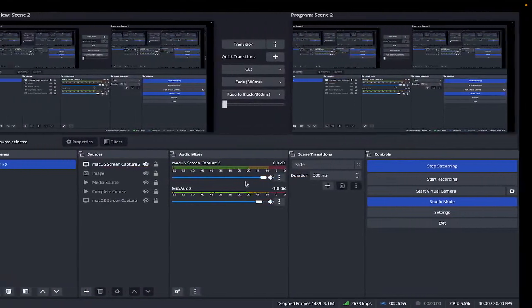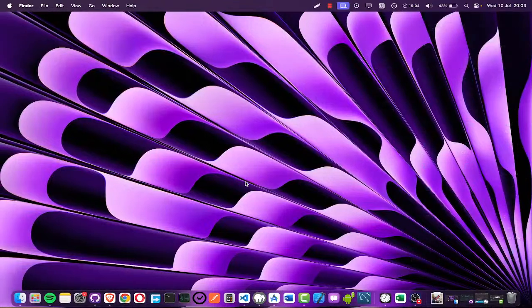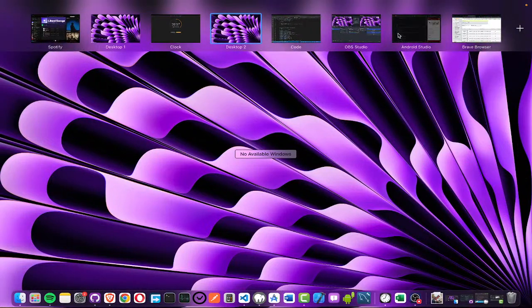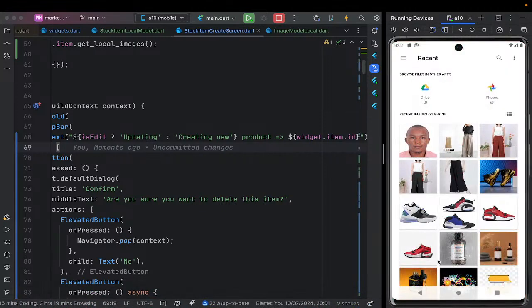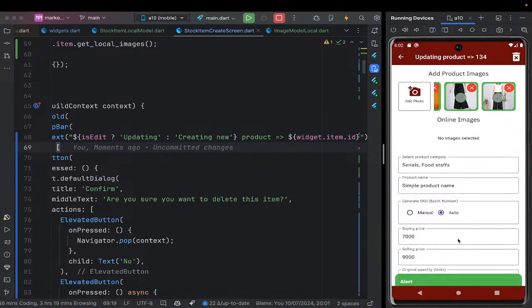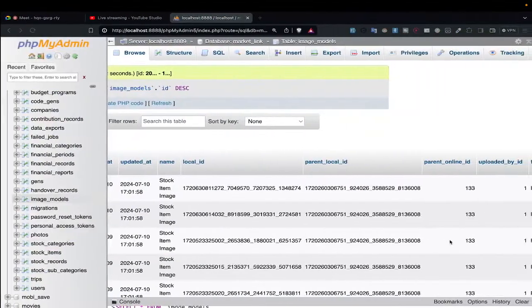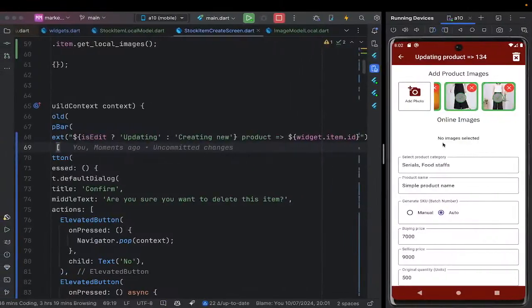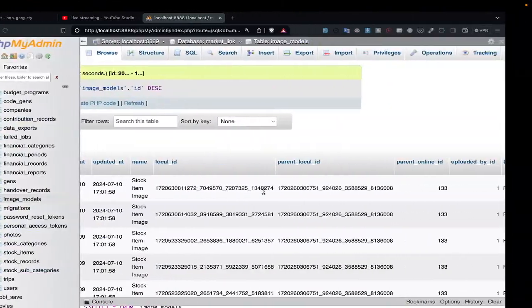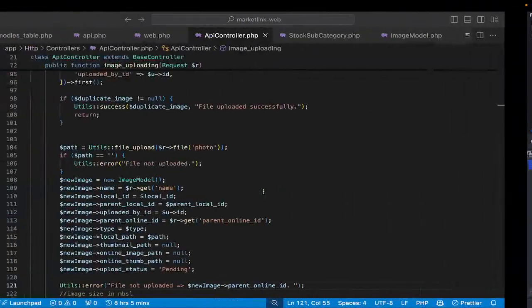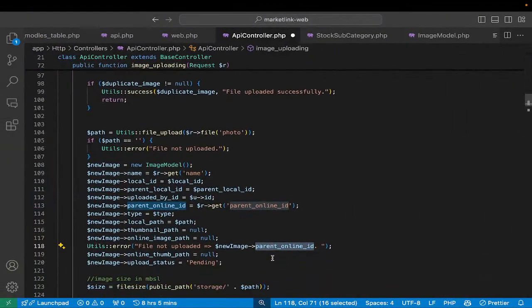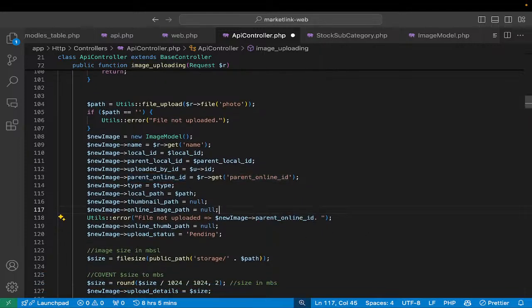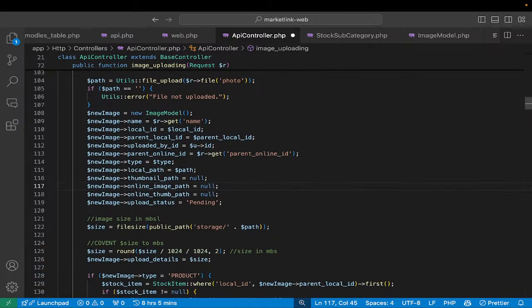Let us see what we have. So go ahead and submit. Let's look at the ID that will be sent back to us. So you see 134. So the ID is reaching the server properly, 134. Now we're going to figure out where the problem is coming from.